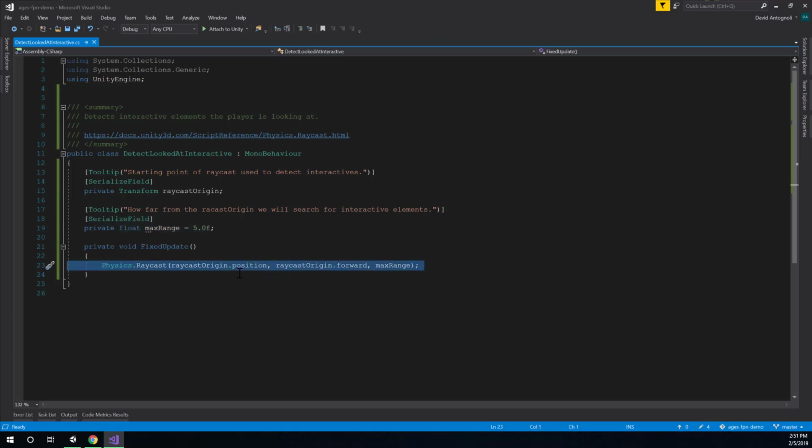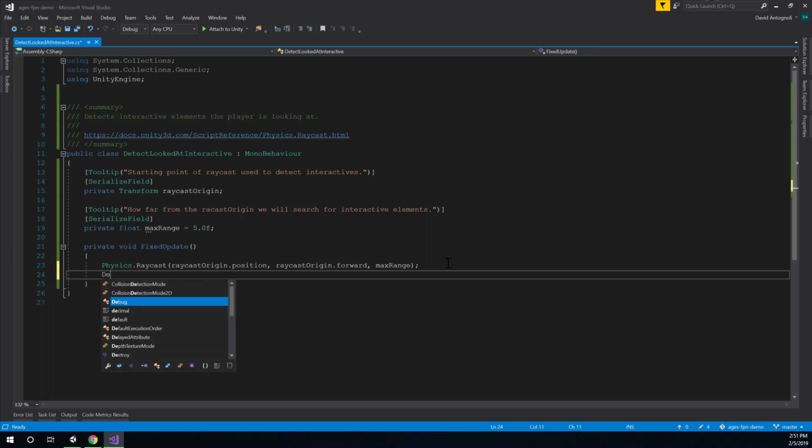So this line of code right here, when we were running the game, it actually was doing the raycast. The raycast is just invisible, and we're not using it for anything, so it's hard to really tell that it was doing anything. So let's write some debug code that makes it visible for us so we can visualize what it looks like. There's a function called debug.drawRay.